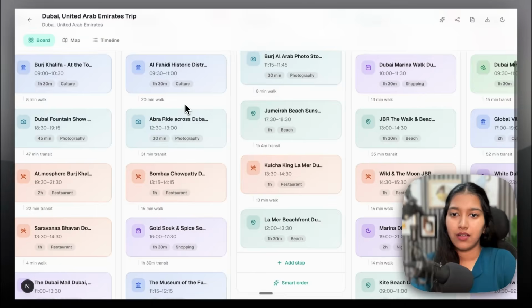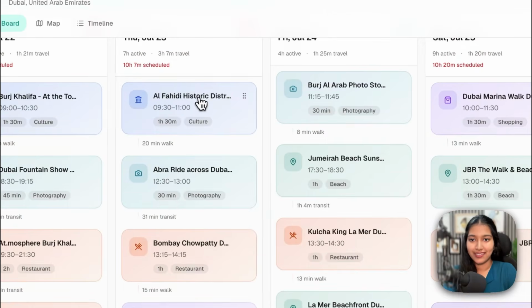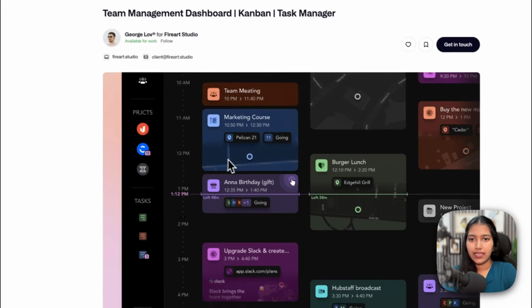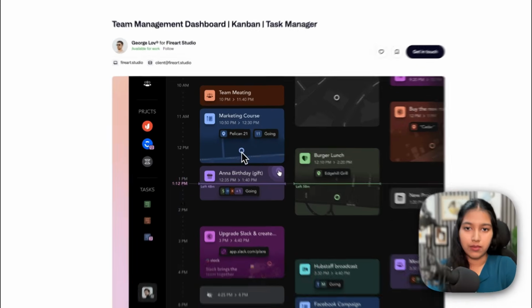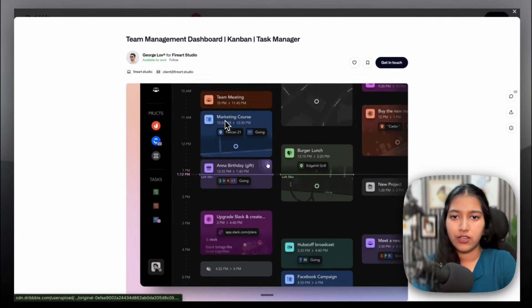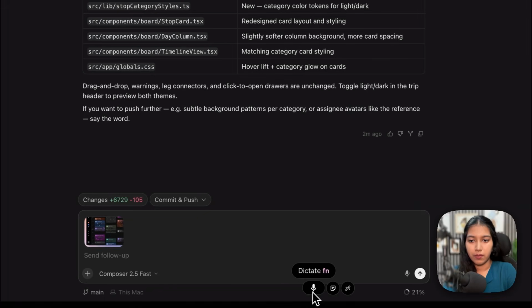So let's check. All right. So this is what I gave it, and this is what it built. Still not bad, and I think it still matches the overall vibe of the app. I think it's still missing the image on the background and then having an overlay on top of it. And I would also like to take font inspiration from this, and also how the time, etc. is shared. So let's give it some feedback.